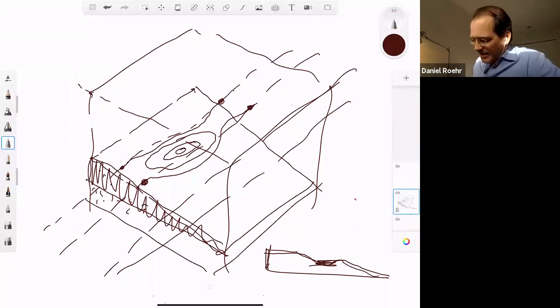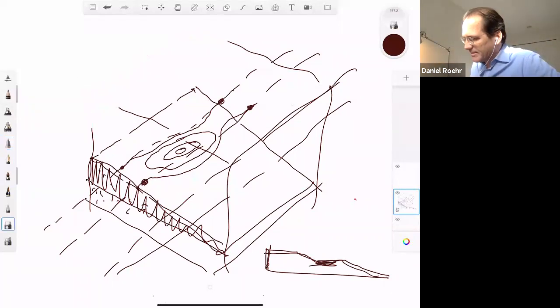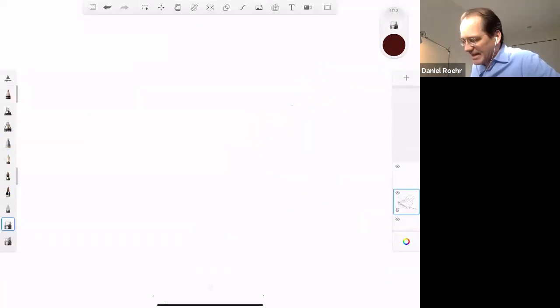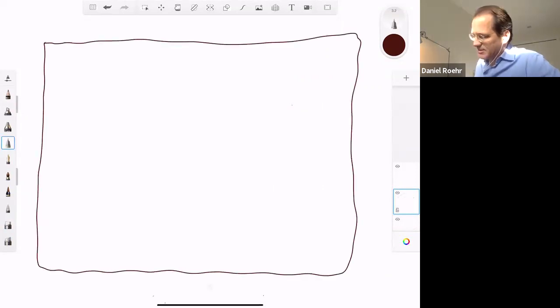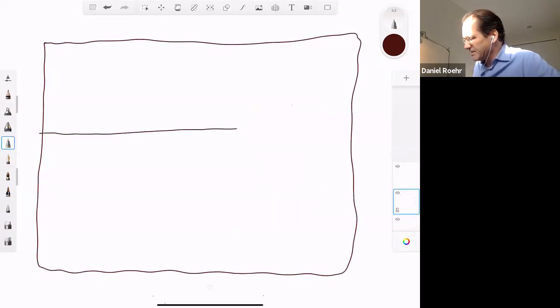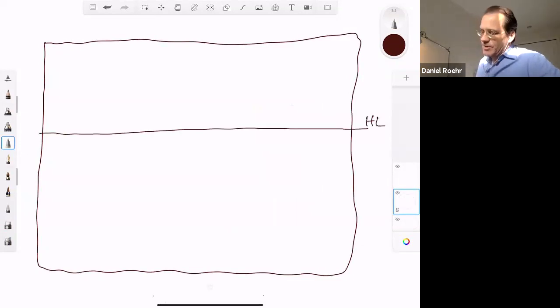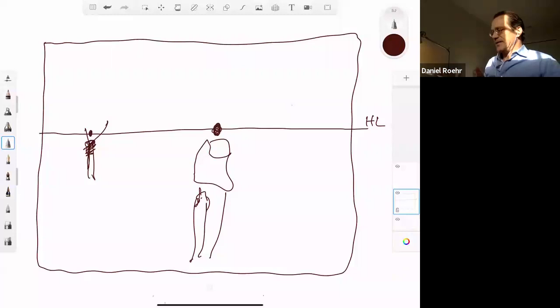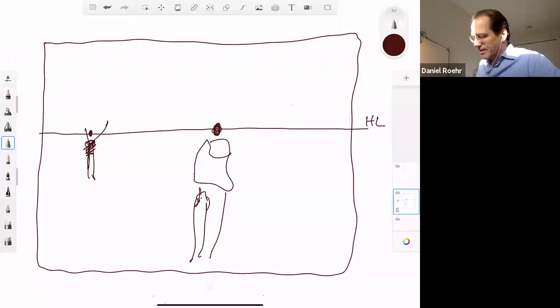And now we do something I think which most landscape architects have problems with at the beginning, the one-point perspective. And to make that easy for all of you, really easy. This is your piece of paper, let's just imagine, and you go in with your horizon line. Let's say the horizon line is somewhere two-thirds below and one-third above. The first thing, always draw a person, and then that gives you scale. Let's say there's a person in the foreground, the head is still on here, and that immediately gives you scale. And then you can put your vanishing point on that line somewhere.